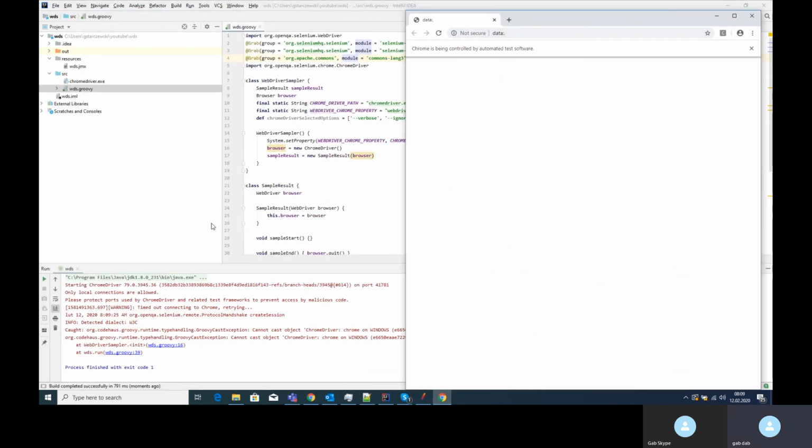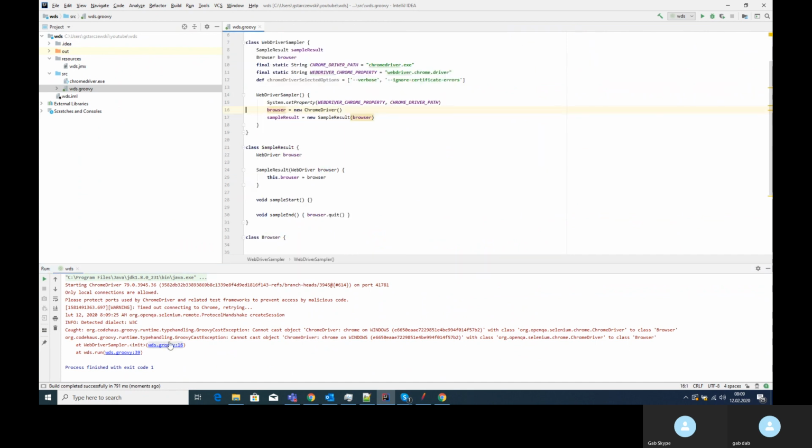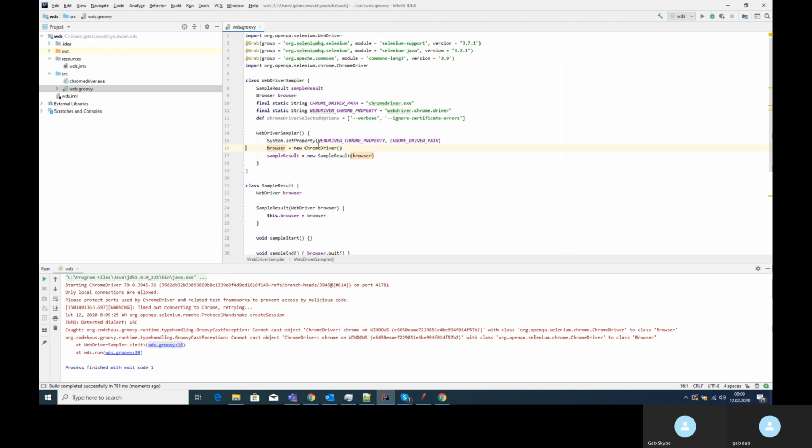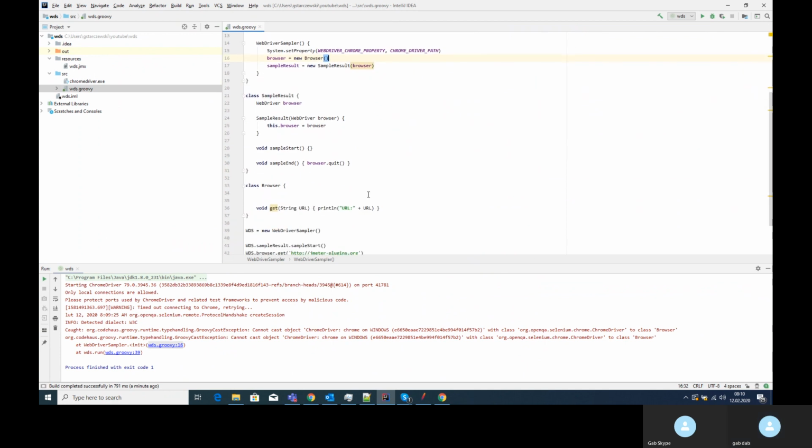Well, it takes some time and we ran into some problems, so let's have a look. Okay, that's no longer browser. That should be new browser now. And we forgot to implement that class, so we need to fix it.